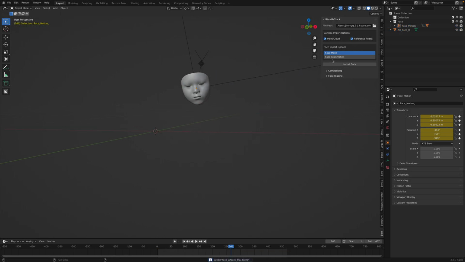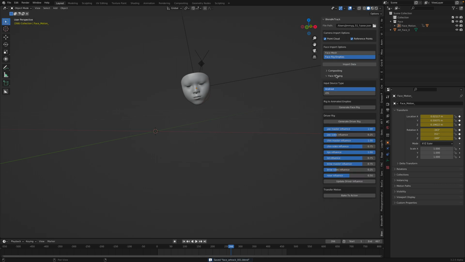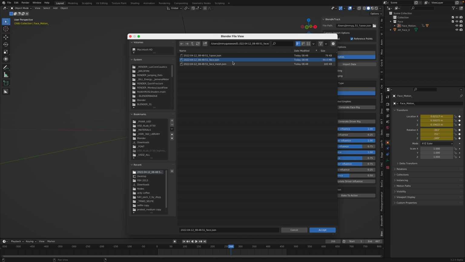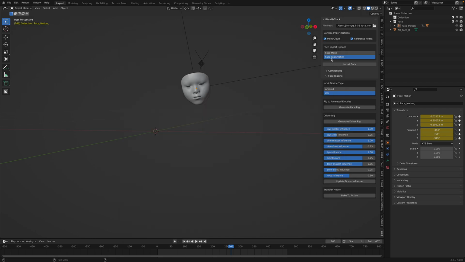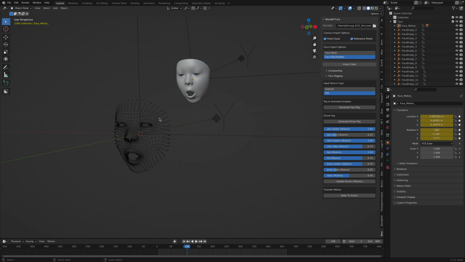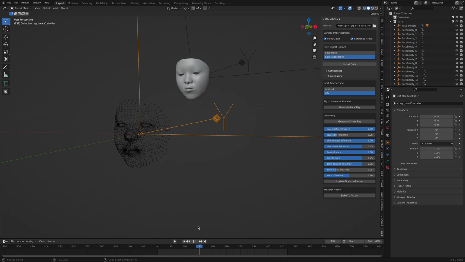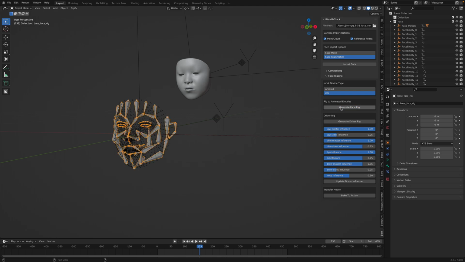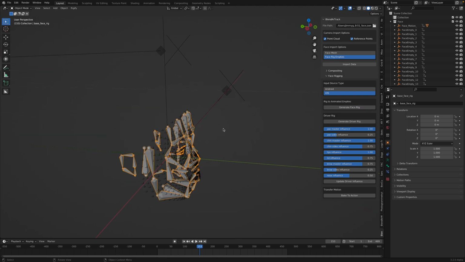The next one I want to show you is the face rig empties. This one is slightly tricky, but I'm gonna try to show it to you. What you need to do is to import the face animation and then import it as face rig empties. Import the data, it's gonna take a few seconds. So I've been testing this since morning. Okay, so we have this face animations. I haven't tried the head rotation yet, but for now I just keep it like this, and then I will generate the face rig.